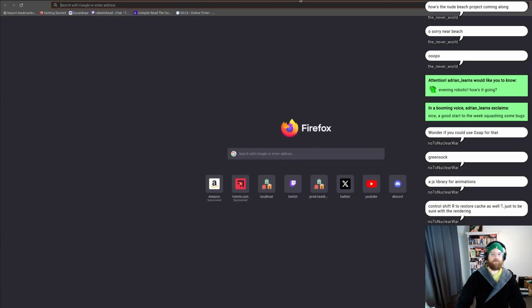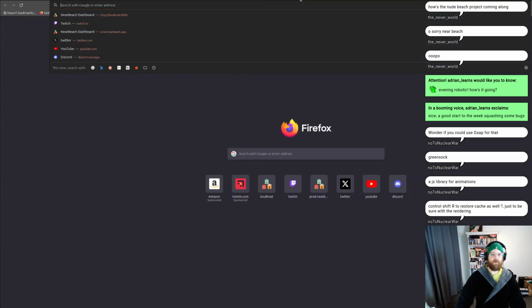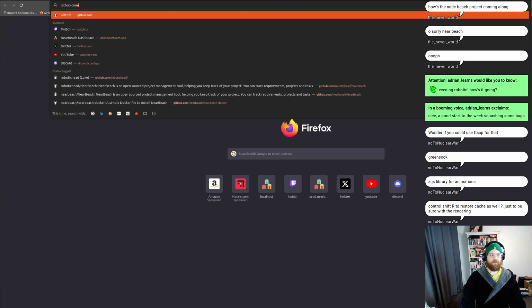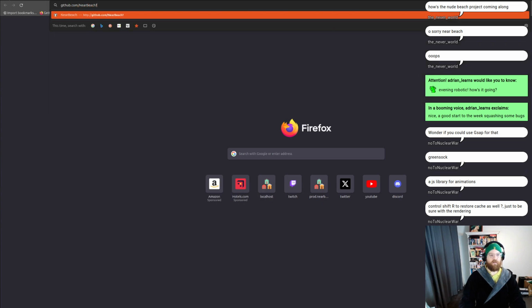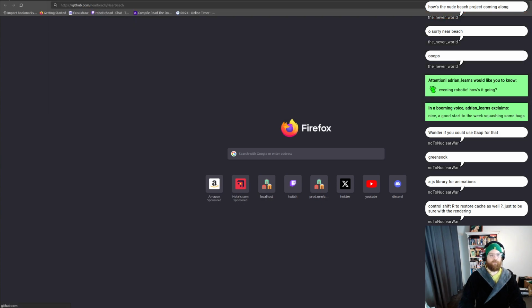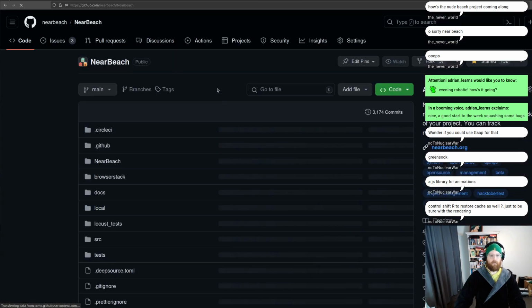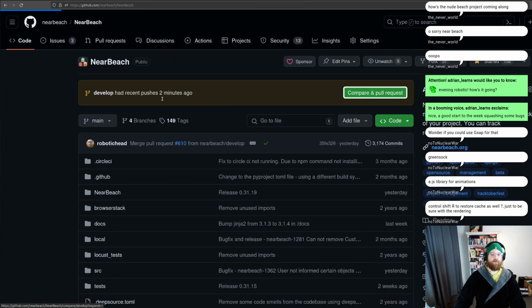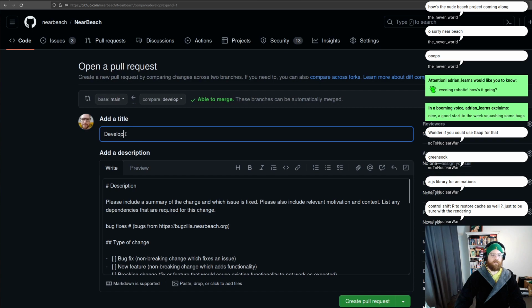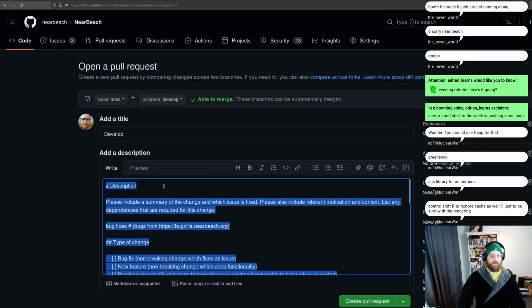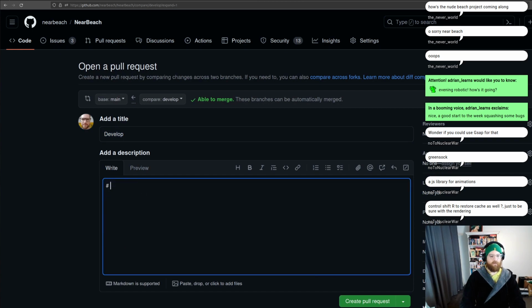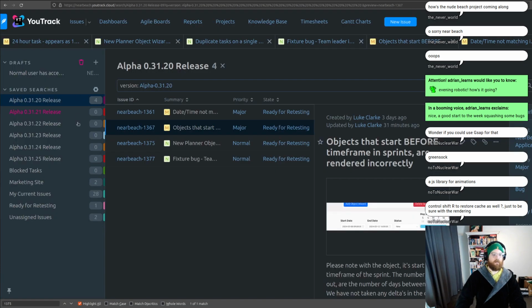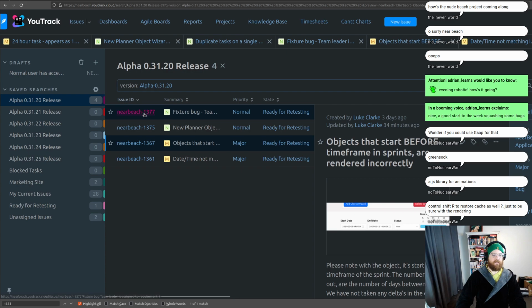What we now need to do is go into github.com NearBeach/NearBeach. Okay, now we're here. We're going to do a pull request very, very quickly. We're going to go bug fixes. And this is where we sort by ID, going from the lesser one first.